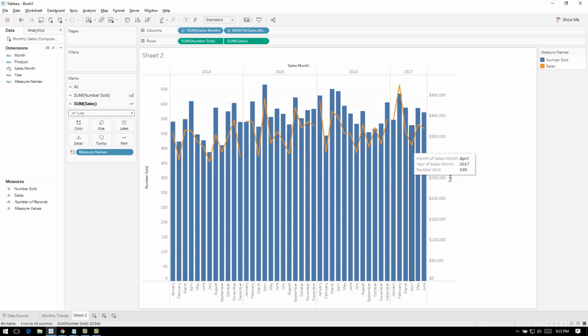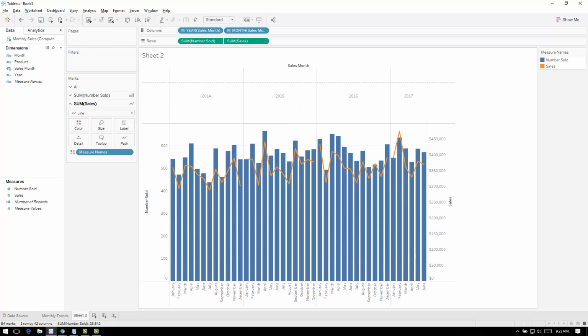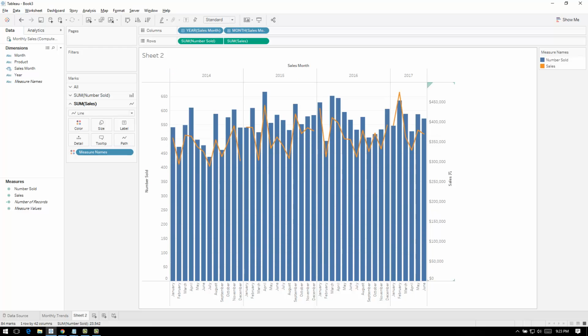I think that's pretty good, but it's kind of tall, so I don't necessarily like that all that much. It's not so bad. And in the dashboard, it'll actually shape up a little bit better. I can make this a little bit shorter. So that's pretty good. Not really thrilled with the colors there, so let's change those up.